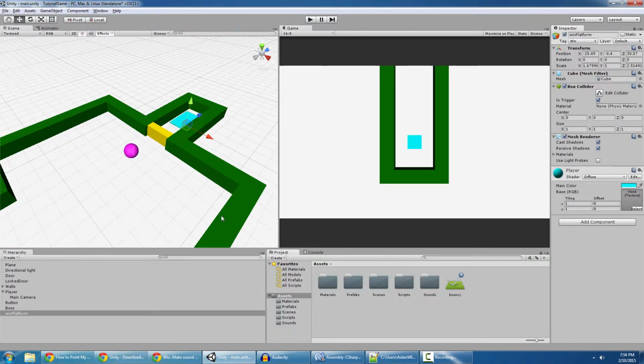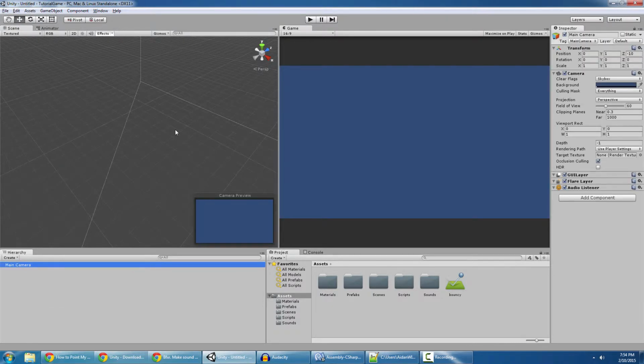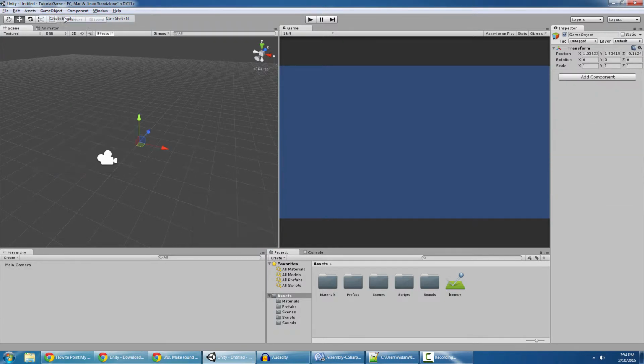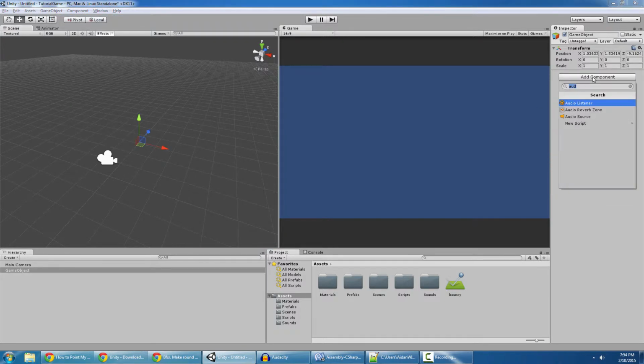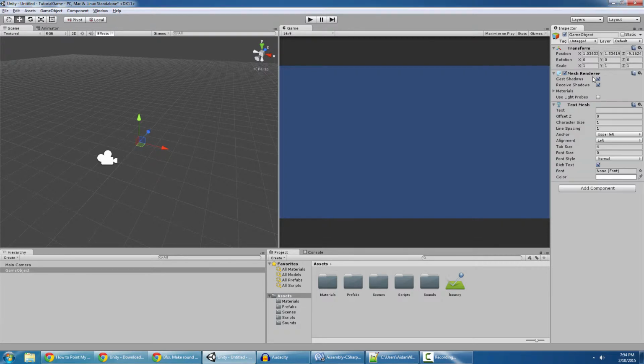Let's go to File, New Scene, and it's going to look like we started all over again. Let's go ahead and find our camera by hitting the F key while having it selected. For this, it's not going to be anything special for this tutorial. You can make any sort of showcase that you want, or maybe even load a new level here if you want. But for me, I'm just going to put a simple little empty game object. I'm going to add a text mesh component. This might look a little weird before I add the font. I'm going to say, you win.